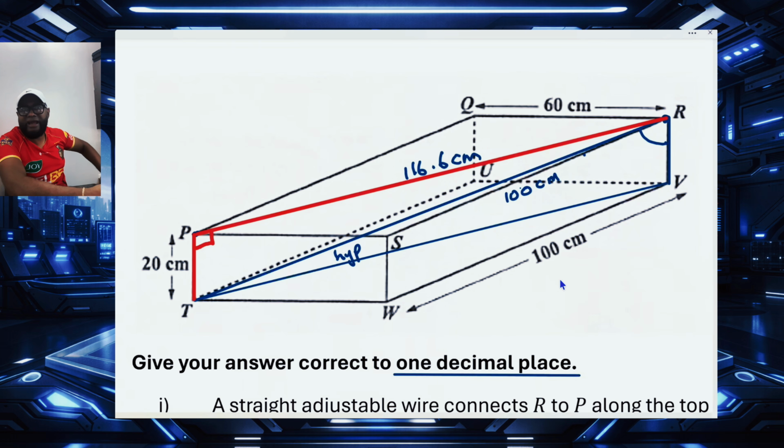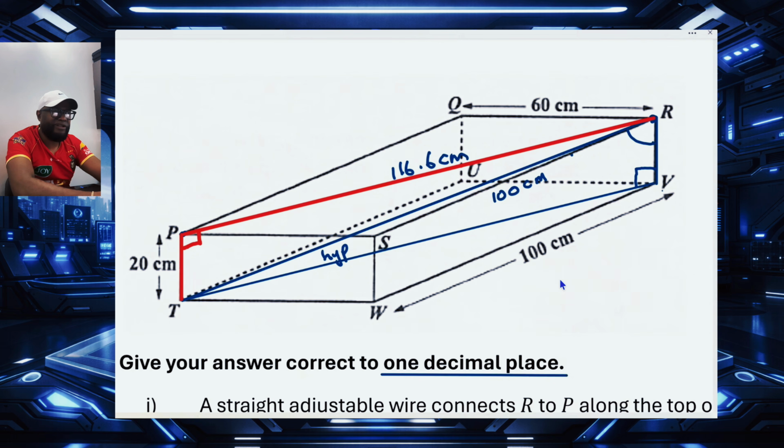What kind of triangle is it? It's a right angle triangle. Where will the right angle be? Would it be up here or down here? By V, right? That is where my right angle will be. So let me examine this. What sides do we have in this triangle? We have all the sides.